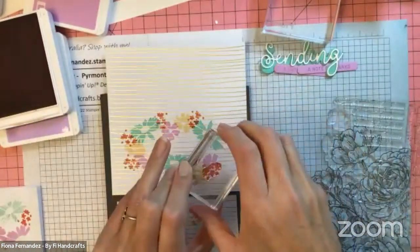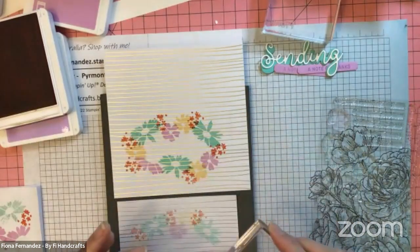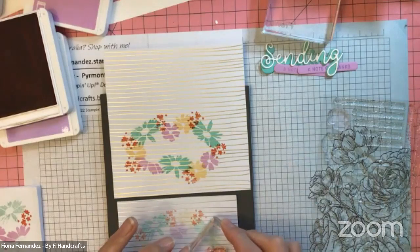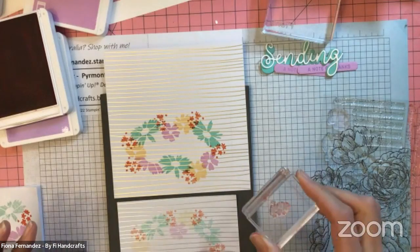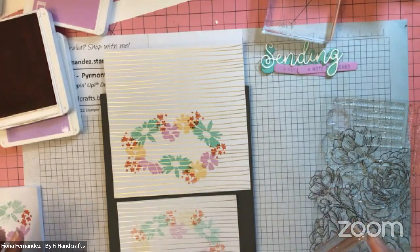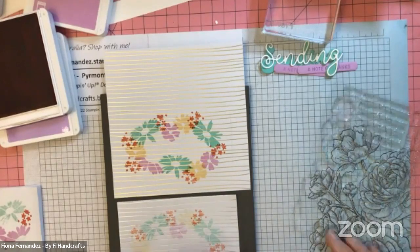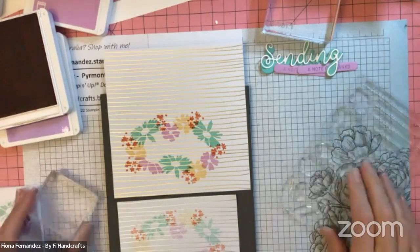That's fun anyway, trying to work it all out. And I'll end up with a couple of cards afterwards. That's all of them. Okay, we've got to do centers of the flowers. Right. And some leaves.